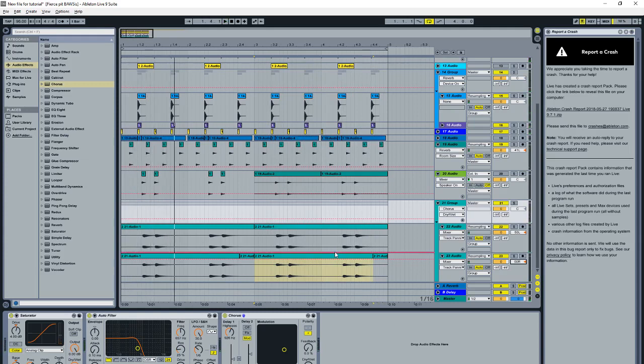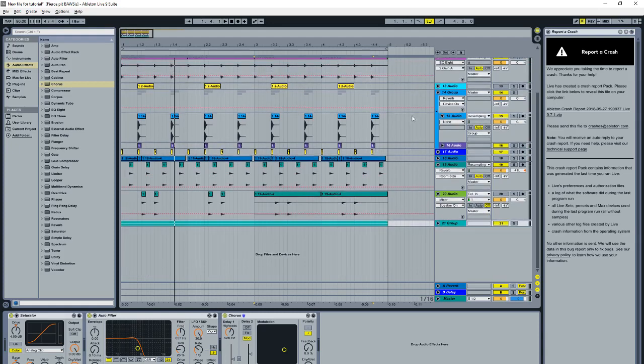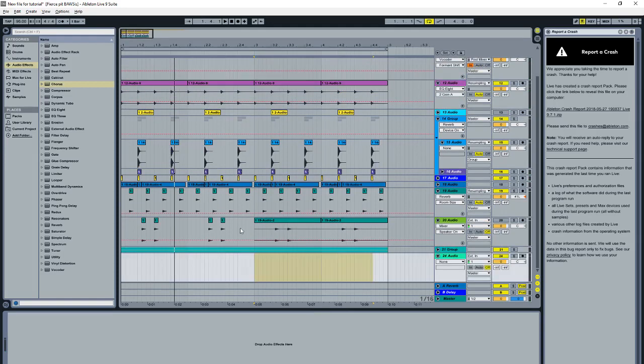Now, to make a sub to go under this, I think you can turn anything into anything, so I'll just use the hi-hat again, you know.